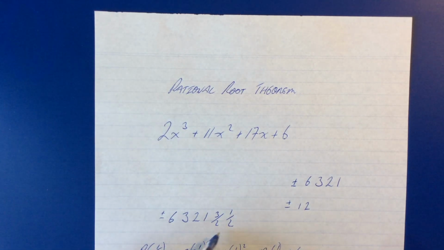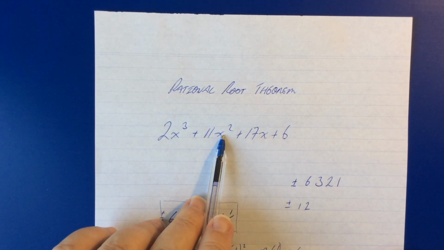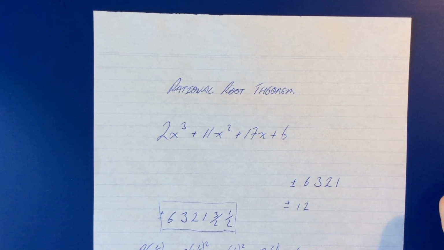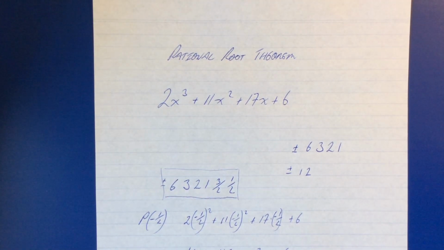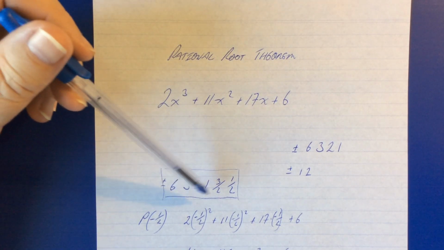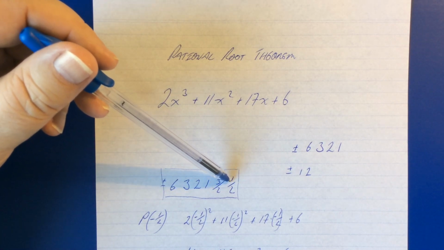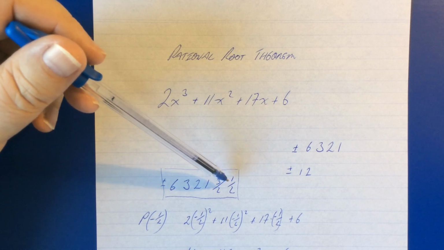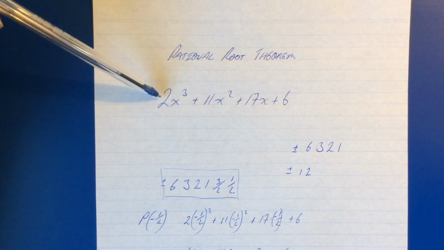And what this does is it gives us a range of potential solutions to this. So then we use factor theorem. So we do get back to factor theorem. And I've done this with one example, which is negative a half. So why did I choose negative a half? Well, it's the smallest number, and so it's a place to start. But I'm also attracted to a half because of this.